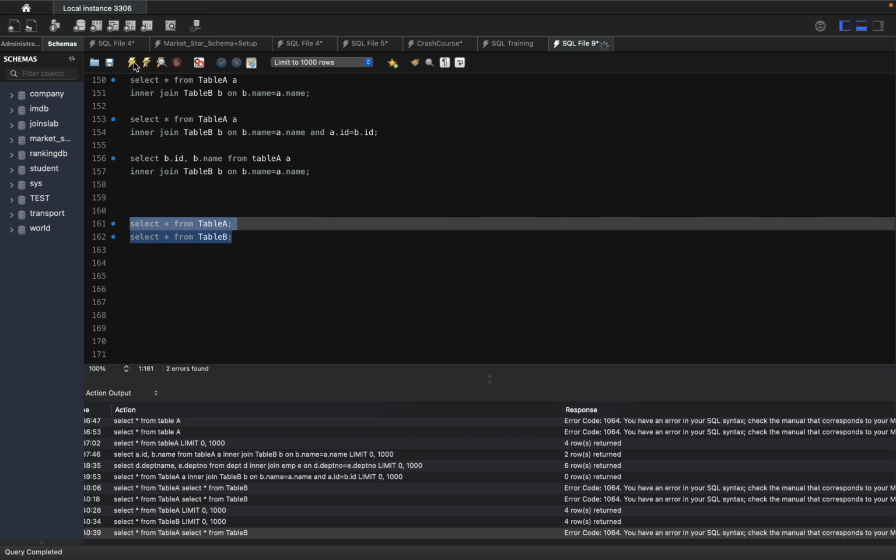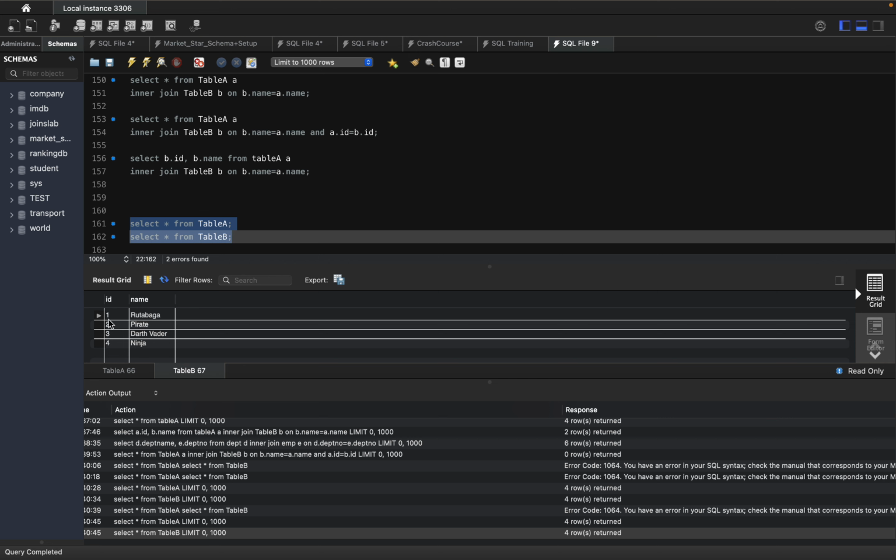Okay. So over here, when you see ID 1 matches with Rutabaga, ID 2 with Pirate, 3 is for Darth Vader, 4 is for Ninja. So the names match over here. 1 is for Pirate, 2 is for Monkey, 3 is for Ninja, 4 is for Spaghetti. So when I say name matches with name, he is able to match in every row. You can find out, Pirate matches with Pirate, but ID 1 doesn't match with ID 2.